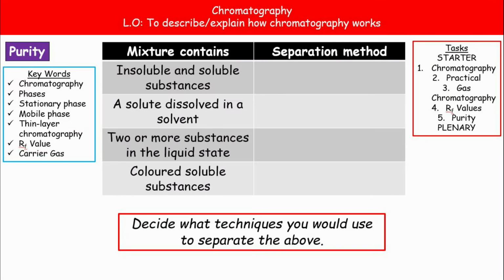What we've now done across the past few lessons is had a look at a range of different separating techniques, and we use those different techniques to separate different things from one another. So what I've given you here is a little table that's only half finished. We've got a mixture containing different things on the left. I want you to tell me what separation method we should use. Remember, we've used a whole range over the past few lessons. Think about which one is best to separate each of those. So I'm going to give you a couple of minutes to have a go at that in your books.